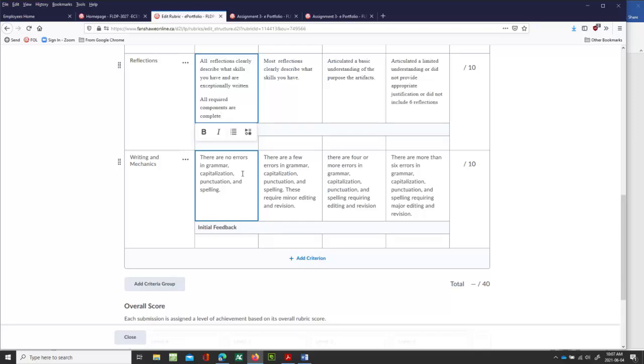Some people actually do share their portfolio as a link on their resume, but that is not the main focus of this assignment for you. For you, this is the capacity, the ability, the skill to articulate who you are as an early child educator, what you know, and how the work that you've done over the last three semesters, and then finally the fourth semester, demonstrates that you have these entry-level skills in all of these areas.